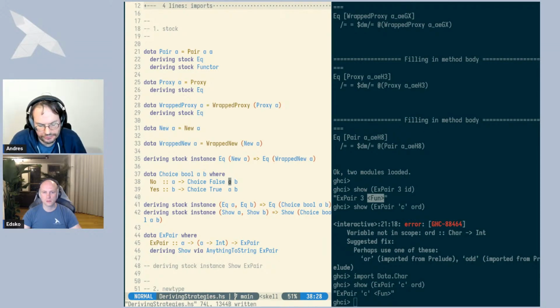I don't know. I think possibly... No, I don't know. So you could argue code size could be slightly different, but even that I doubt, because most of the time, if you have a single constructor, single argument data type, the stock derived instance will not be extremely large, and the other one will just be a shallow coercion wrapper.